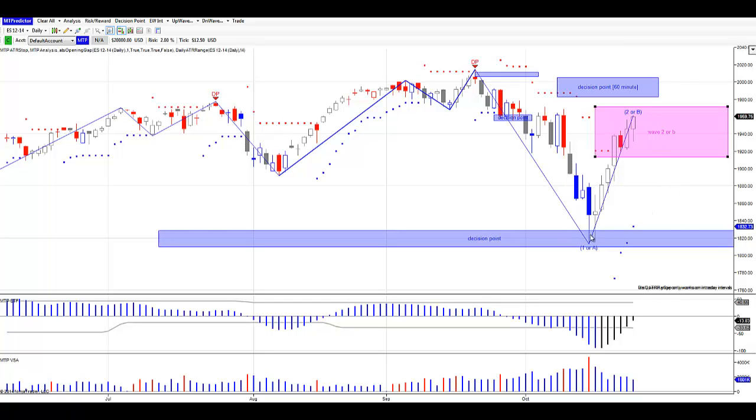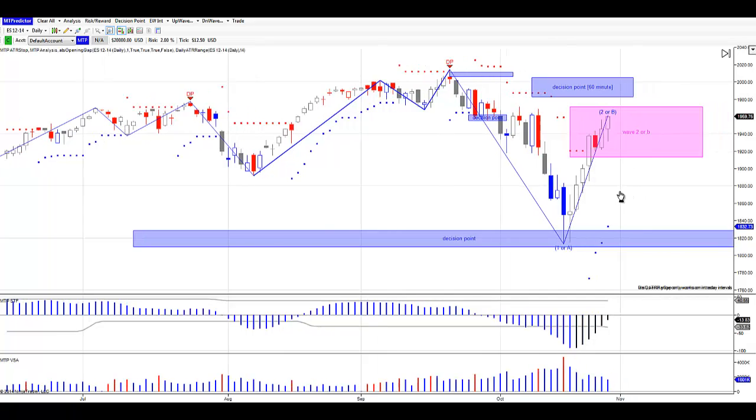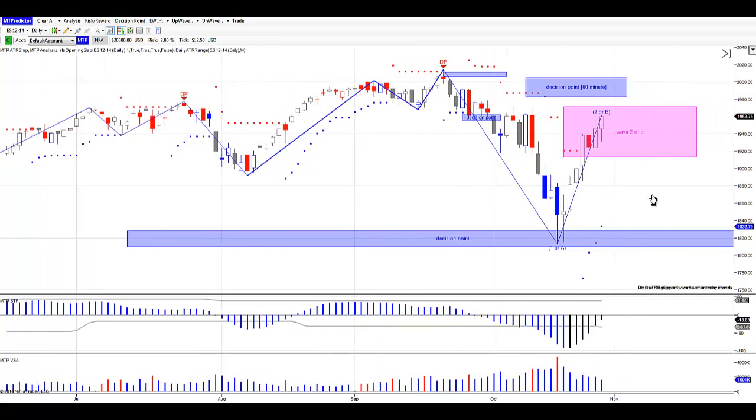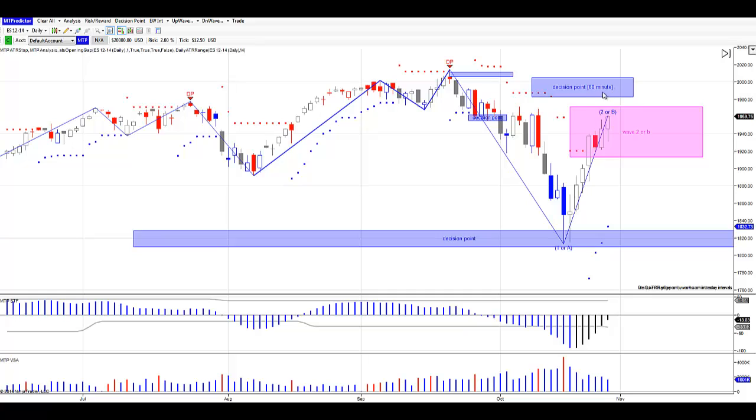It's much less common to get a V bottom like this and just to go on to new highs. Typically you get the initial bottom and then a retest. If this does hold as resistance, we should get that retest. If they take this out to the upside, then there's 1980 here all the way up into 2000, that's basically that resistance.